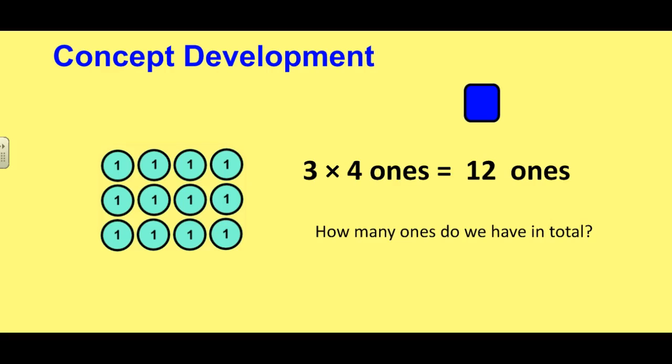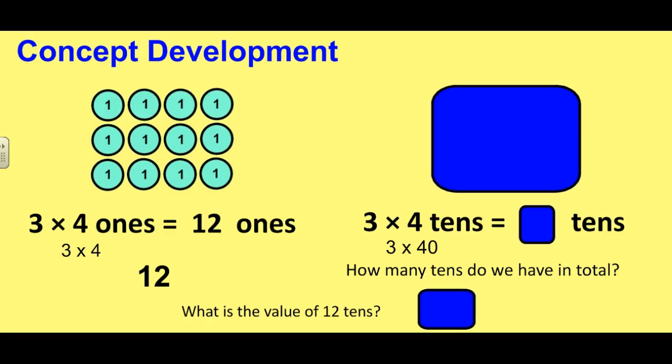We're still working with 3 times 4, but now instead of doing 3 times 4 ones, we're going to look at 3 times 4 tens. So we're going to draw the same array, but instead of having ones, you need to have tens. So go ahead and fix your array to where you have tens in each circle instead of ones. And then I want you to write how many tens do you have total. Don't write the answer to 3 times 40. I want to know how many tens you have total. So do that on your board and push pause, push play whenever you're ready to check it.